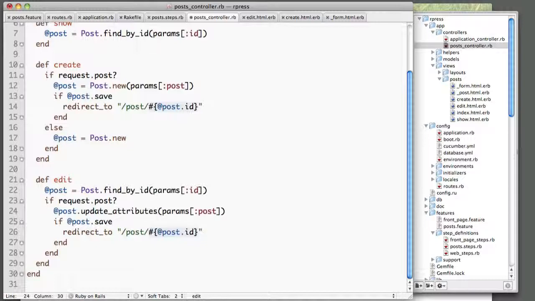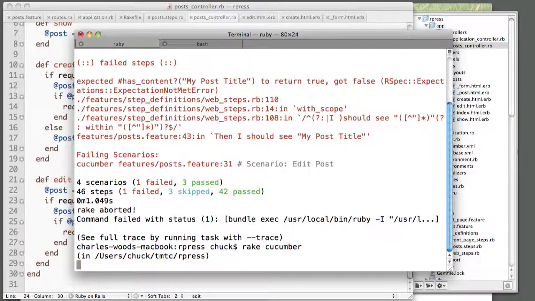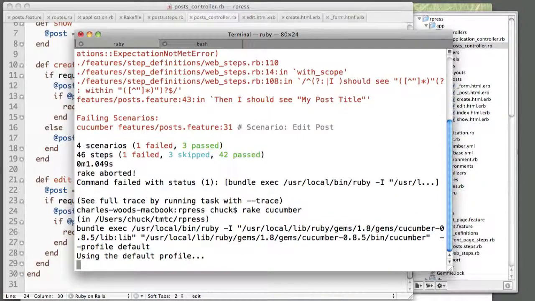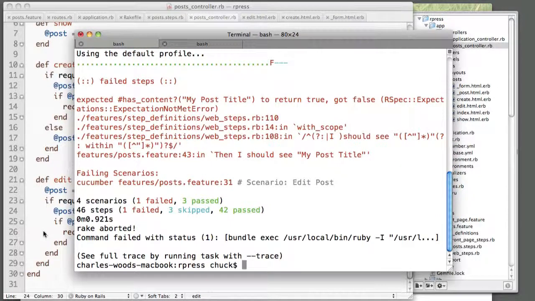Otherwise, it should drop through to the edit page. So let's go ahead and save that and run Cucumber again. And it's still not working.